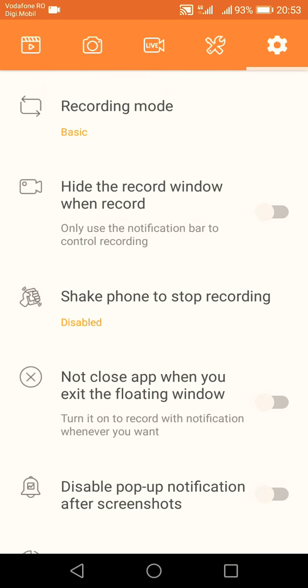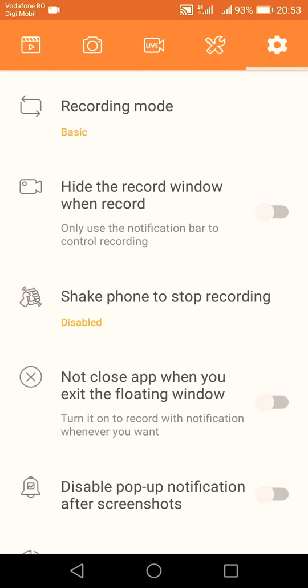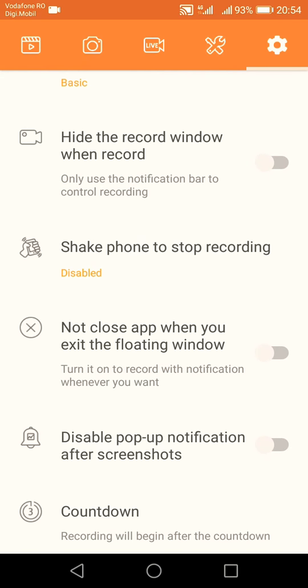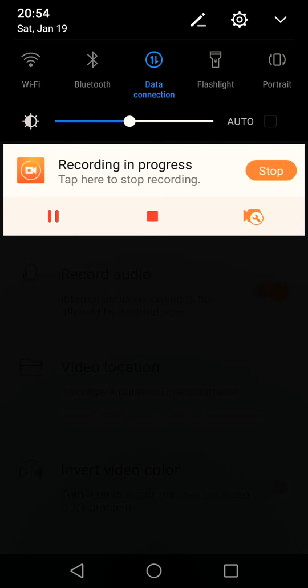You should stop recording and then close the app, reopen it again, and this record window will appear on the screen. I will show you some more about that in future videos. That's about it. You see, you can use it right here in the upper notification tab.